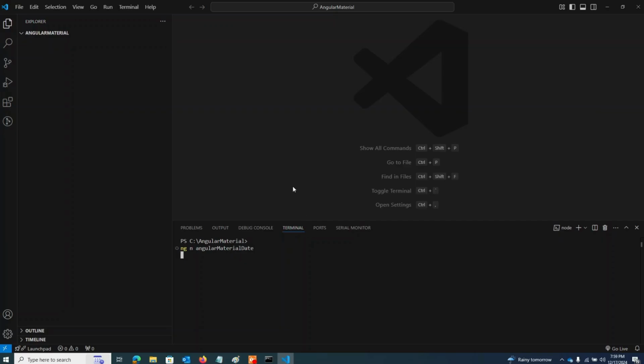So basically in this session we can learn about working with the ng model and reactive way of handling this Angular material date. And here you can find how to reset the date, how to take a response from the API and handle it over the Angular material date so it can display it properly. And these all things you can see on ng model way as well as on reactive way. So I'm starting it right now.